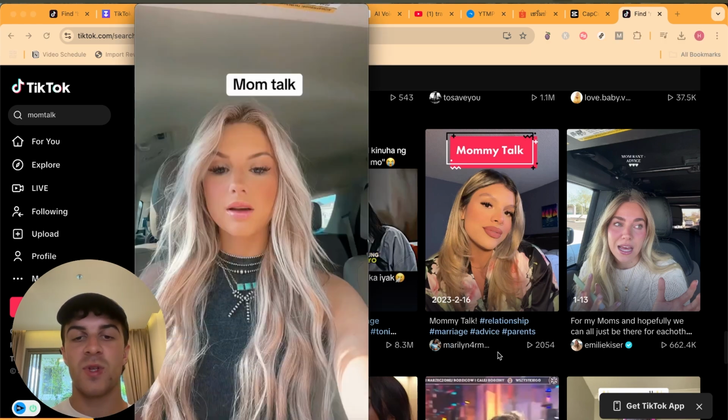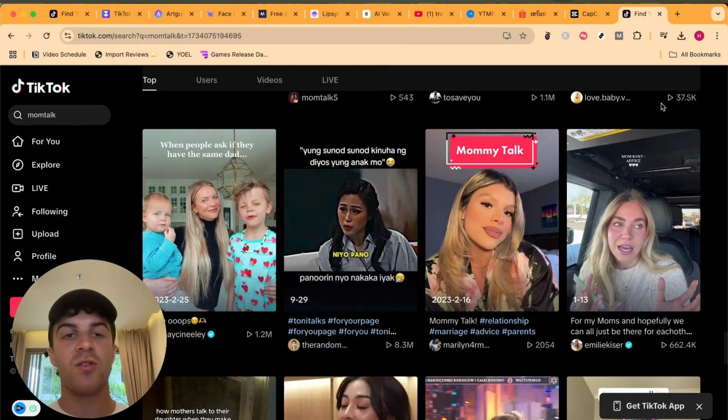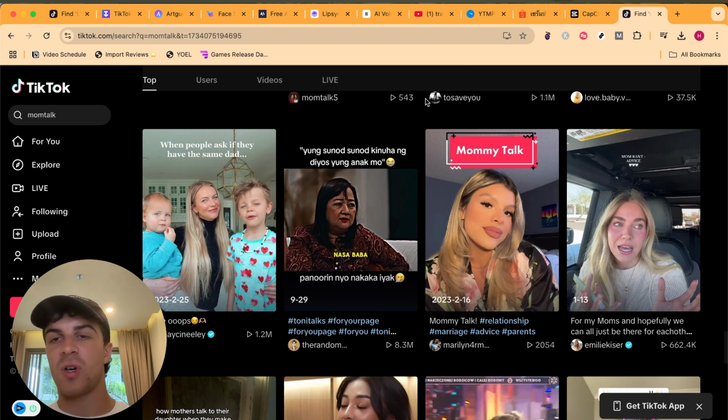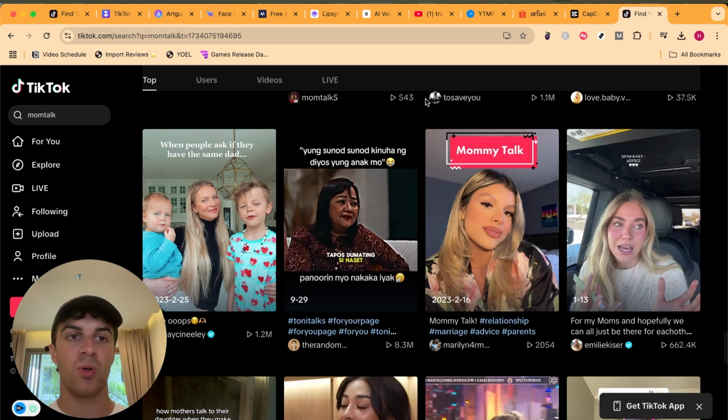But start with something like this where they're talking into the camera, face on, nothing covering their face, and you don't want them to be moving side to side too much. So once you've gone ahead and found that, you can go ahead and download it. You can use some kind of free downloader online for it. Just try and find one that doesn't have a watermark because it generally looks better. And find one that's HD because that's pretty important.